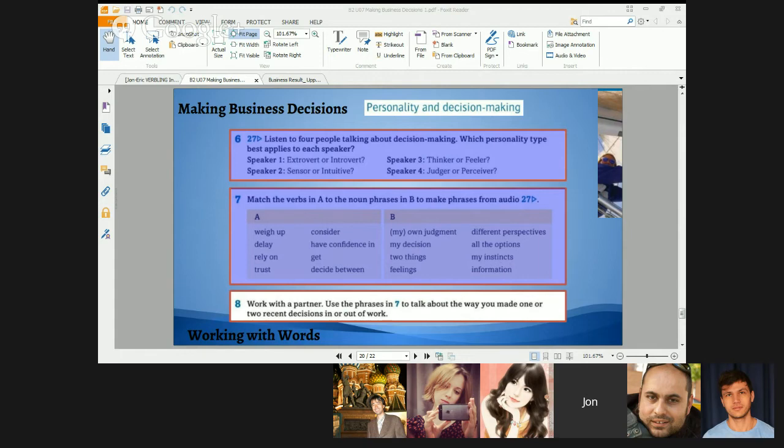Usually, when I've made a decision, I mostly rely on my instincts. Oh, okay, good. Tell us about one that you had to rely on your instincts. Give us an example. What's a decision you made at work where you relied on your instincts? When I had to choose the shape of jewelry. Okay. I rely on my instincts.